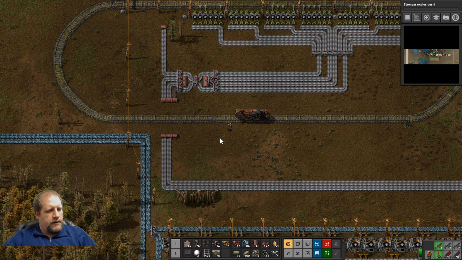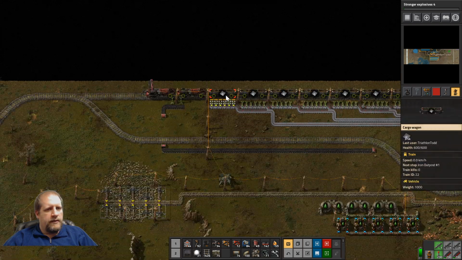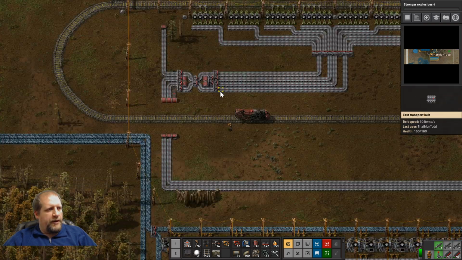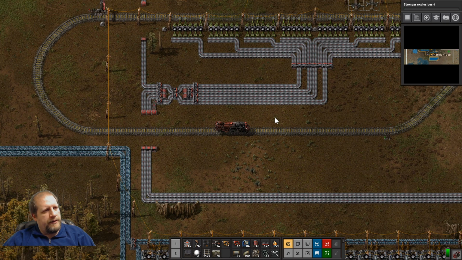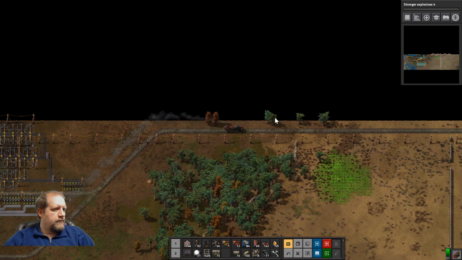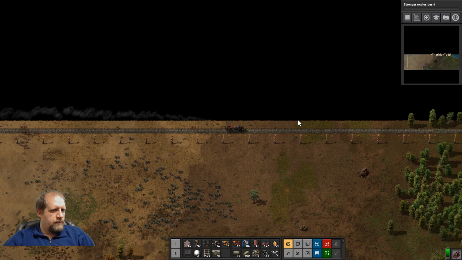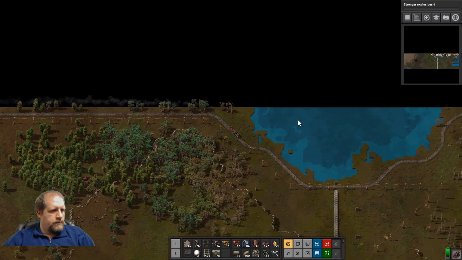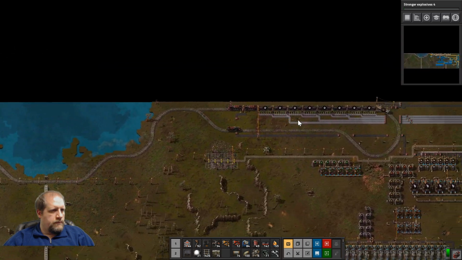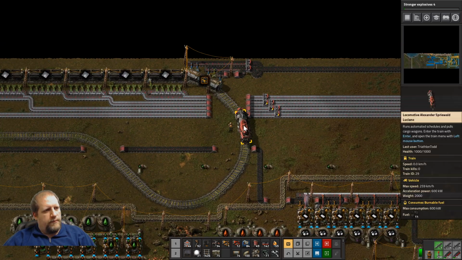There we go. And where is the train? Train is there. It's not telling me how much. Oh, there it is. It is telling me. There's a couple thousand iron in each of them, so I'm not going to run into anything. Brakes. Perfectly done.